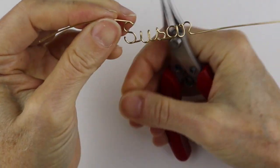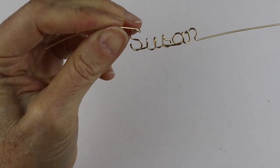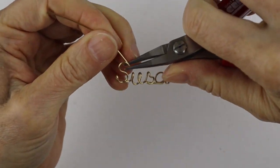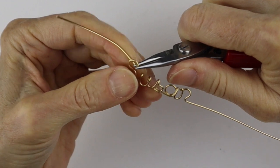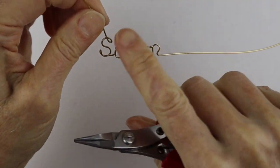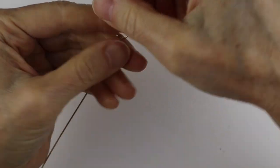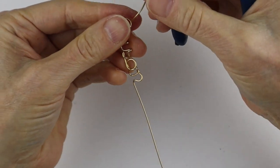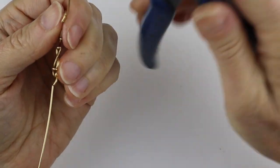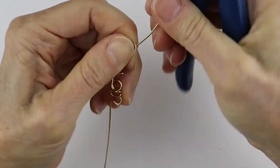And then what we want to do is, because you're going to want to hang a jump ring from the top, from the S, so what you could actually do for that is, if you want to just make it a little more flat, you could just bring it. You could even kind of twist it and have it like that, and then you're going to be able to hang a jump ring in there. So however you want to end it up is fine. You could even bring it up here and do another loop up there if you want, but I think it's not super necessary. So let's just end it here.